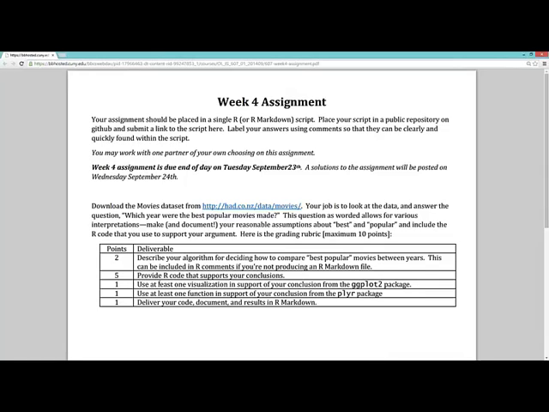The instructions do say use the ggplot2 package. However, because it's your first go at graphics, I'll leave that up to you. If you want to use the base graphics, that's okay too. But you do need to start familiarizing yourself with the ggplot2 package. So this is due next Tuesday, September 23rd, I guess. Sorry about that. So next Tuesday, have a go at this and let me know if you have any questions.